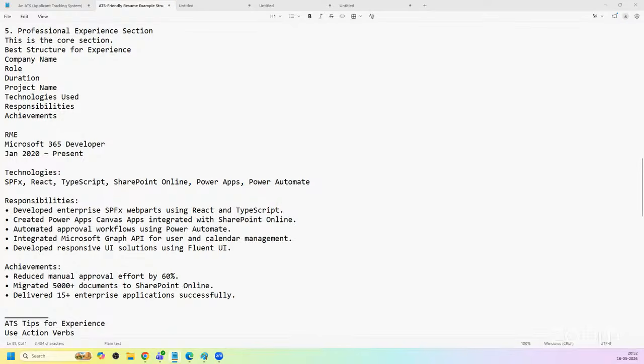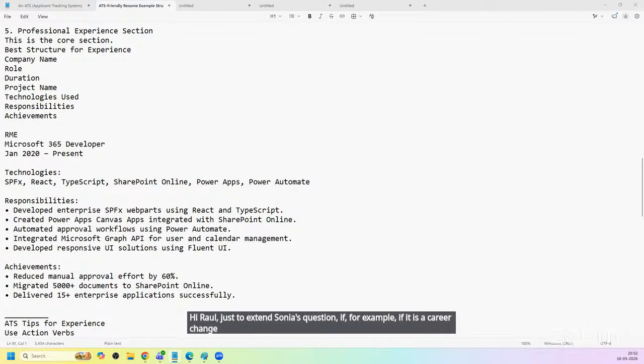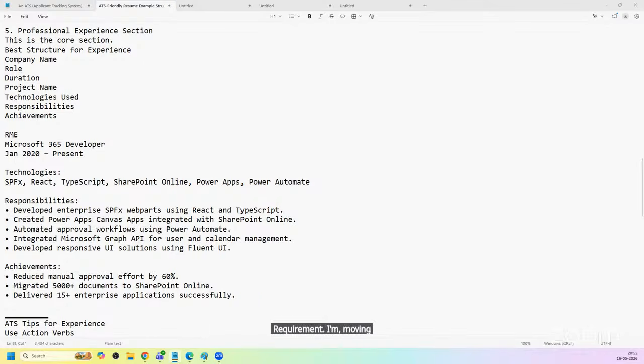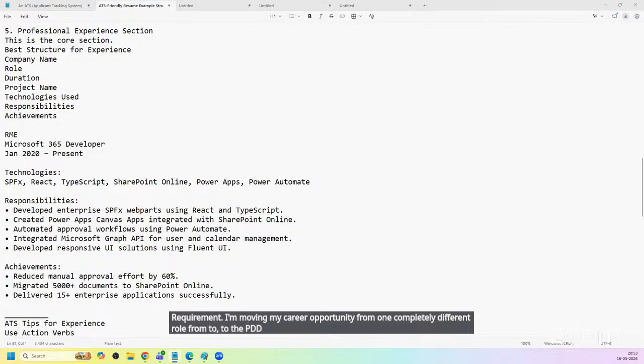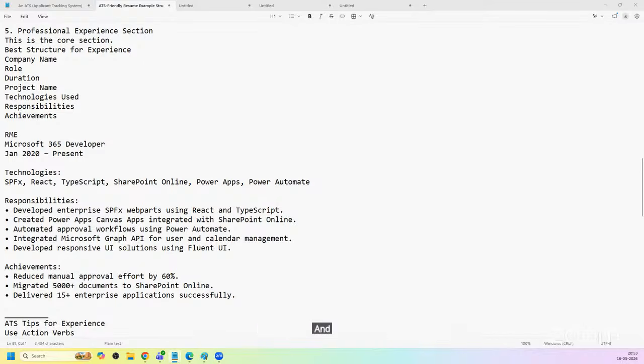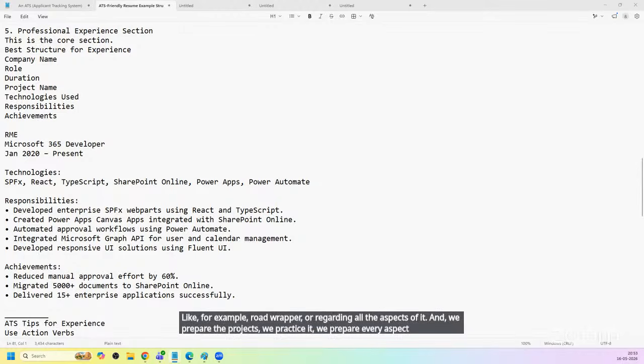Hi Rahul, just to extend Sonia's question, if it is a career change, I'm moving from a completely different role to Power Platform Developer. Like most of us, we go through training, we learn all the aspects of it, and we prepare projects, we practice, and we showcase this learning in the CV.